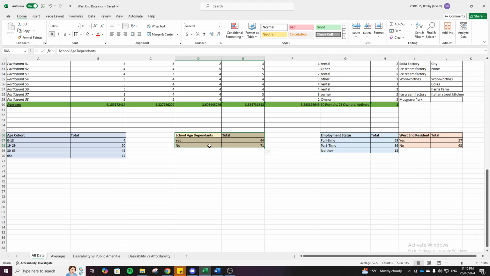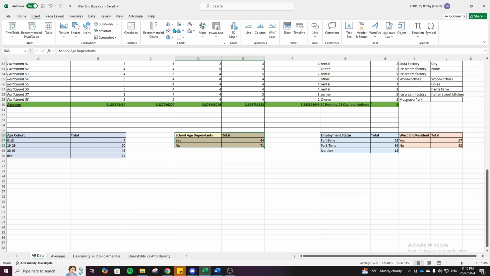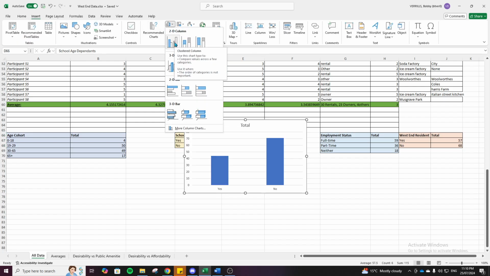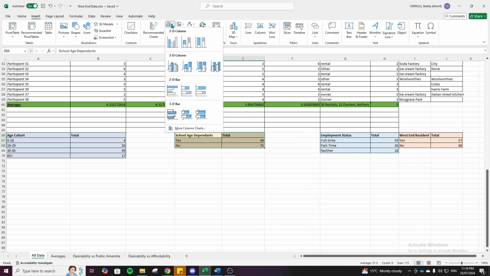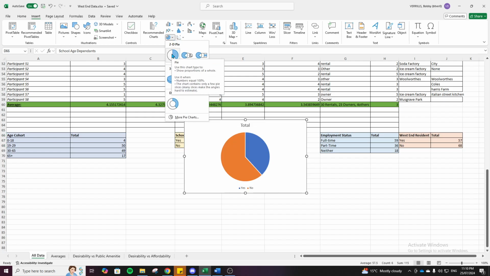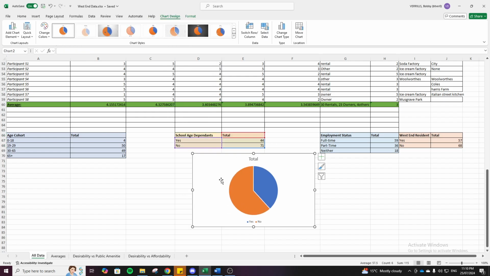If you graph this, for instance, it will come out very basic. So let's say you graph it as a column, because this is definitely the only graph that kind of makes sense, or maybe a pie chart, for instance. So let's say you graph it as a pie chart. This is super basic. What you would have to do is add photos around it to make it more sophisticated.